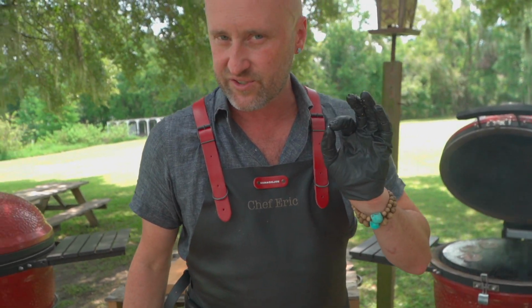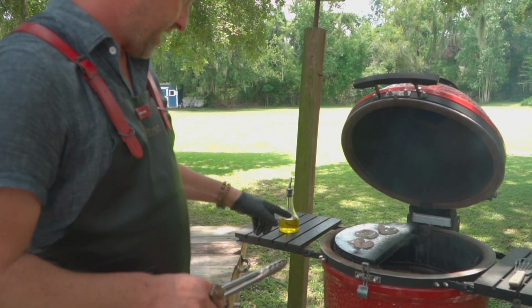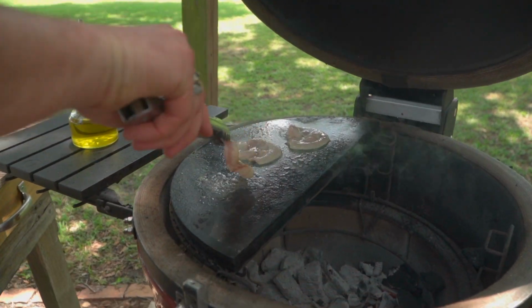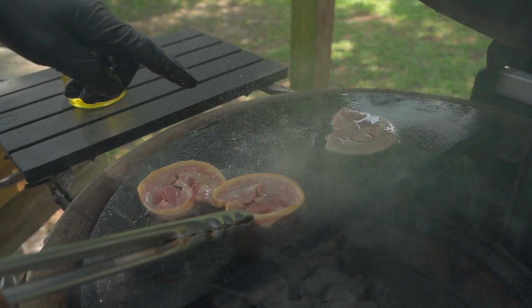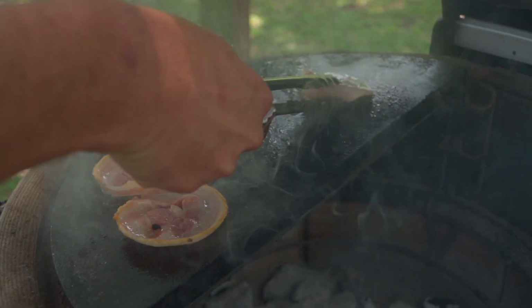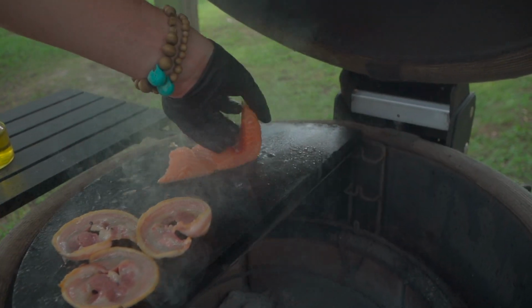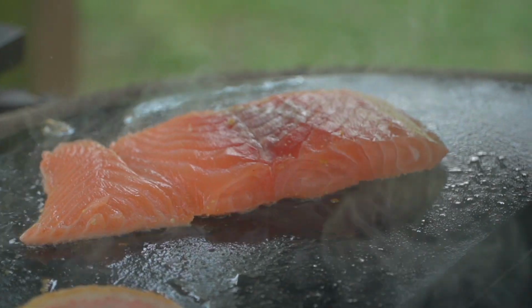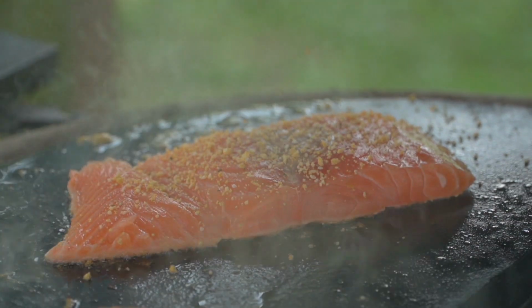You can hear the sizzles happening behind us. Tells me it's probably time to go ahead and flip that pancetta. Could use a spatula if you like. Oh yeah, that's smelling great, and look at all that. Perfect. I'm going to go ahead and put that fish right in that. Oh yeah. We could do the bread in there as well if we wanted to. So a little bit of lemon pepper there.